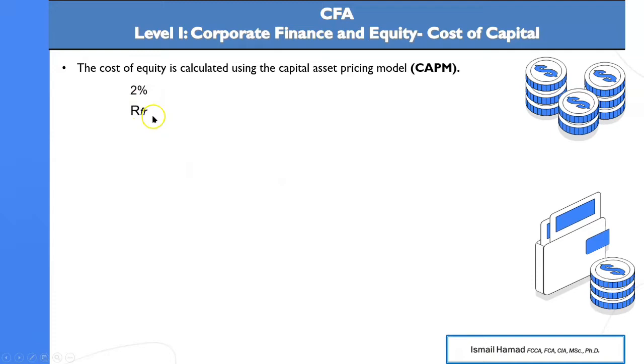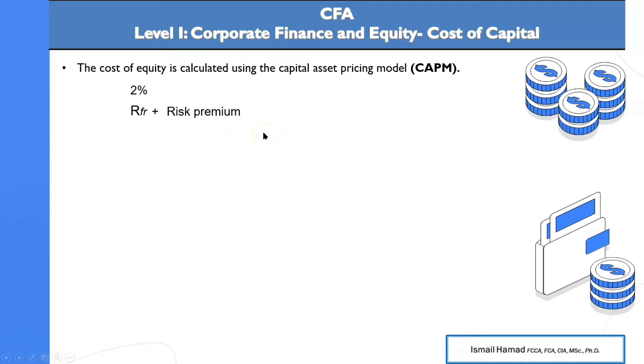But here, in order for him to take his money out of the bank and give it to you in your project, you have to pay him something more than the risk-free rate of return to compensate him for shouldering the risk with you. So you have to pay him a risk premium. That is, you pay him risk-free rate of return plus risk premium. So this will be your cost of equity.